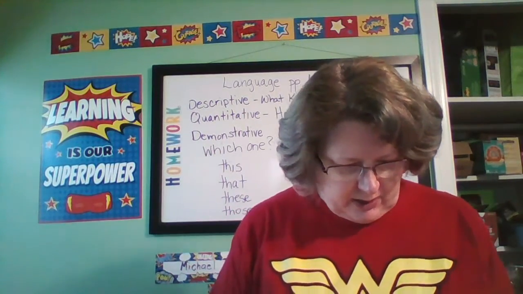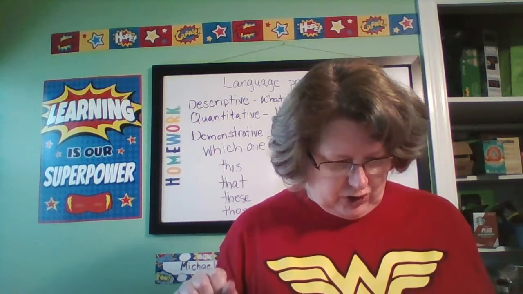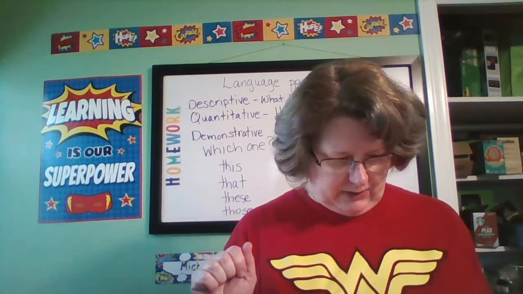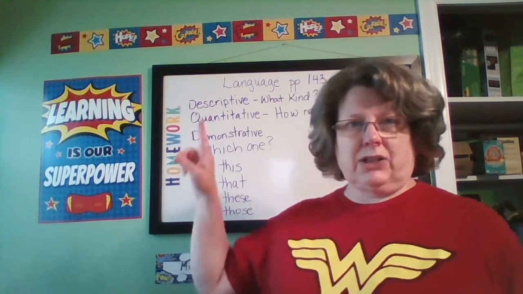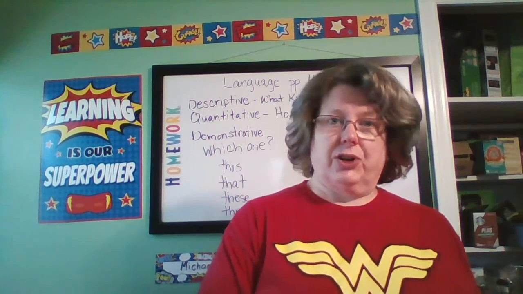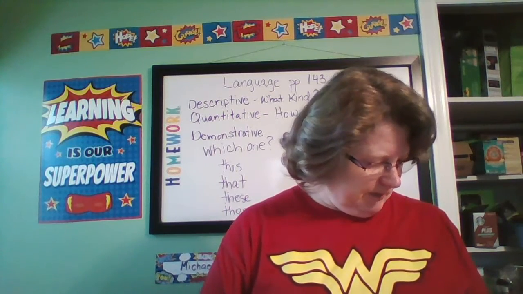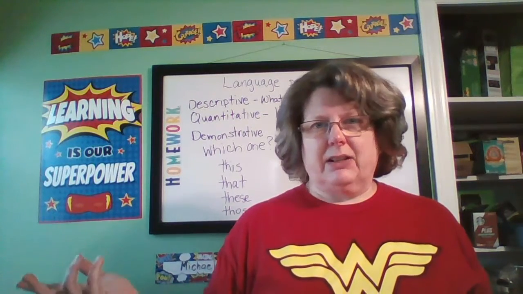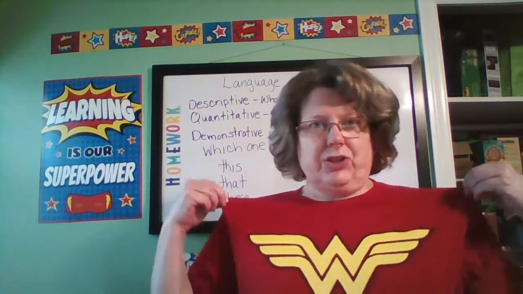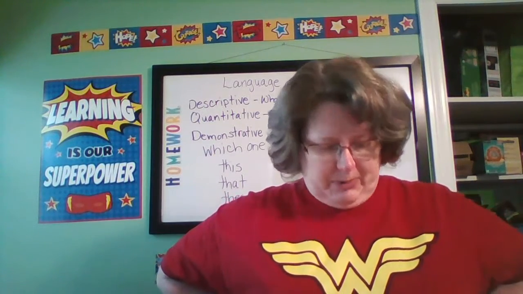So you're going to look at your notes and the first noun is shirt. Well, the first thing they want us to give is a what kind, or a descriptive adjective, for the shirt. So we could say large shirt, red shirt, anything like that. Any word that you would describe the shirt with, like Wonder Woman shirt, red shirt, using a word to describe it.